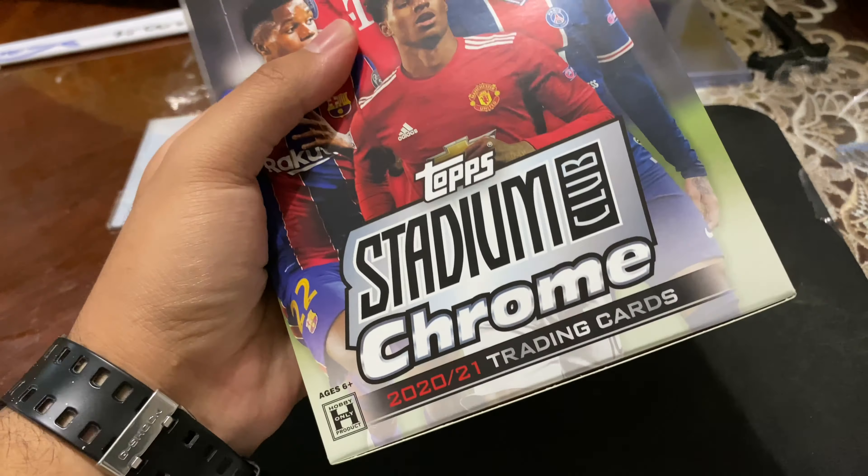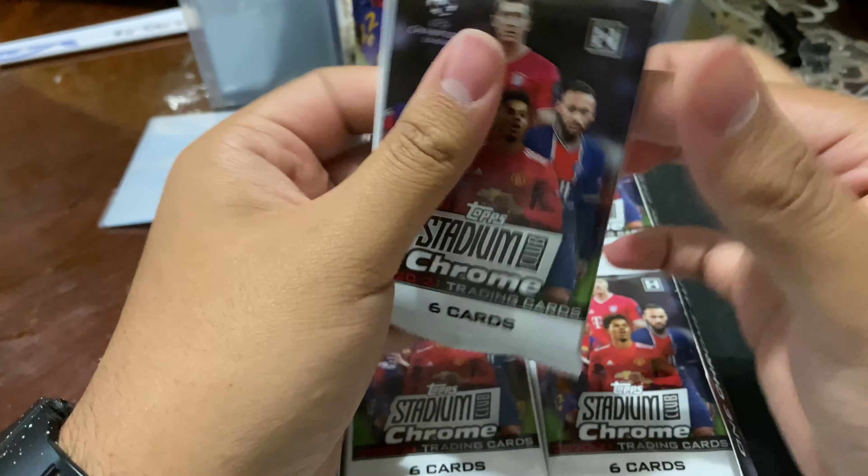It was only for one day and me and my brother decided to go. My brother finds this box of Stadium Club for a very good price — they had it for $300 but then $50 off. You had to be signed up for their website, so he signed up and got it for $250. So here we have it: one box of Stadium Club Chrome. I have bought a few single cards from this product.